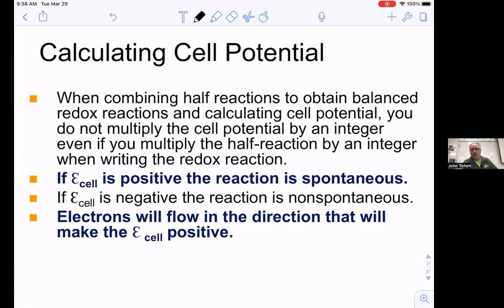If you got a 0 cell potential, it means that you either don't have a complete cell, or you've run out of ions in solution or in the cathode region, or you have run out of your metal electrode. Your metal anode is completely corroded or is depleted.